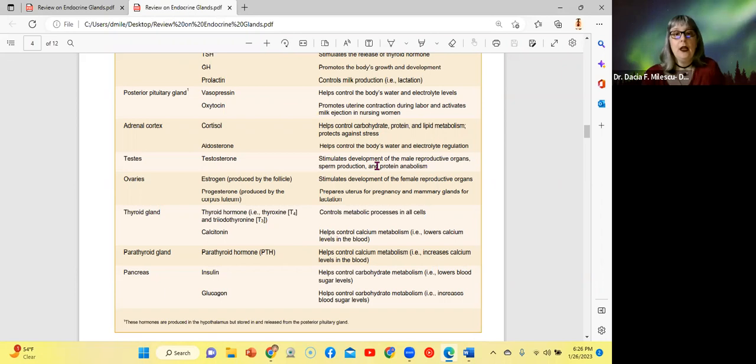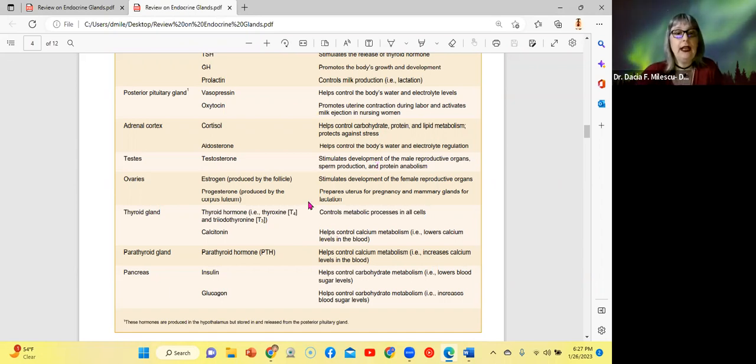We also have the other hormone that we don't talk about until we do the reproductive system, but it's called progesterone. I like to call it the hormone for pregnancy, P for pregnancy, progesterone, because it preps the body for pregnancy. Why? Because it thickens the uterine lining. It prepares the uterus for pregnancy, as well as the mammary glands for lactation.